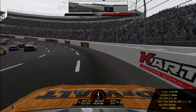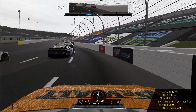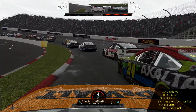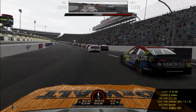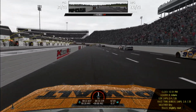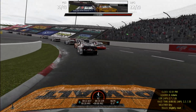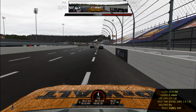So I'm just curious, what if I run up here? Am I going to actually find some extra speed, or am I just going to go backwards? I can't tell. Contact with William Byron. However, the AI in our Vector 2 will get through way better than I will here now, as it seems like the rain is actually already letting up a little bit here. However, it doesn't change the fact that this car is miserable to drive, and the weather has significantly changed already. It's going back to dry, so now we're on a damp track, but the track is quickly going to dry up, and we're going to be right back in the mix here.